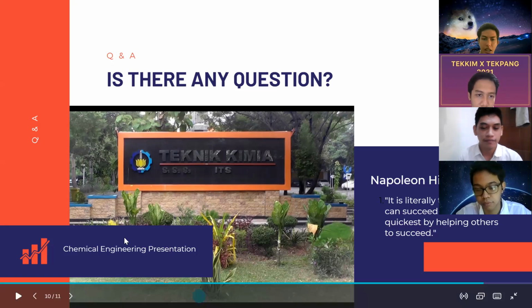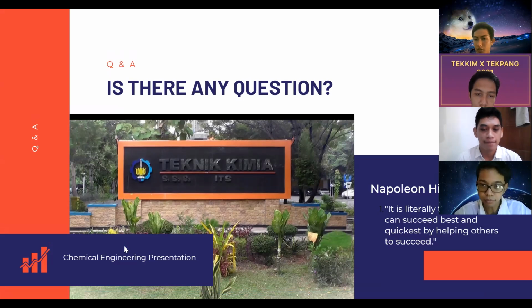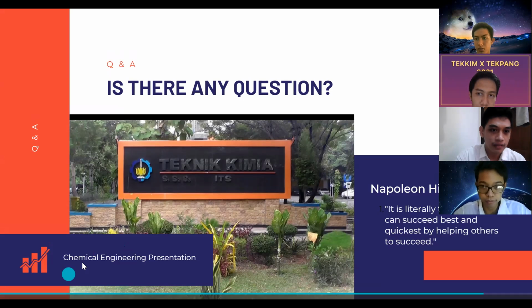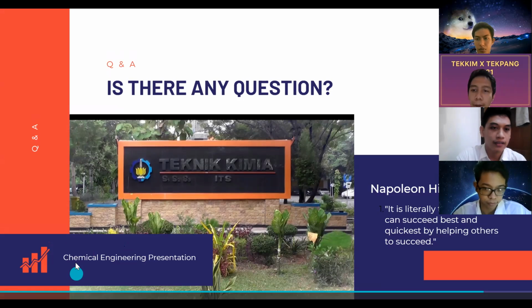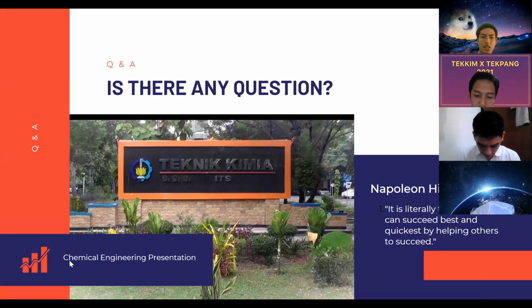Okay, I want to ask about FMCG industries. Can I deliver my question now? Okay, we know that the FMCG industry is concerned with selling products quickly at relatively cheap prices. In that industry, there are also chemical engineers who have an important role, but I don't have any clear imagination about it. So can you mention what the roles of chemical engineering in FMCG industries are?